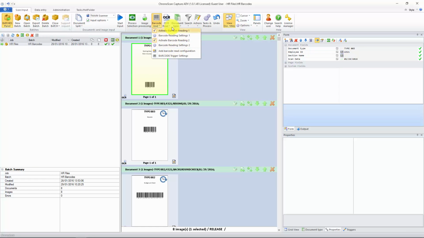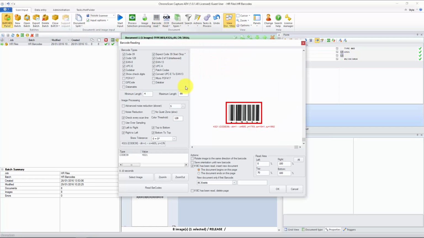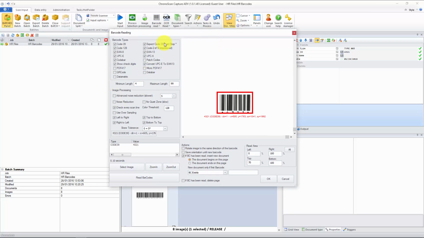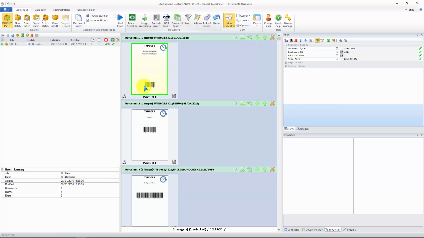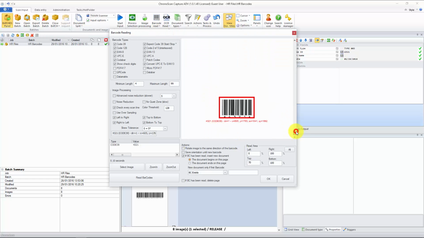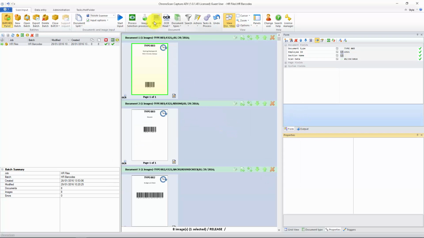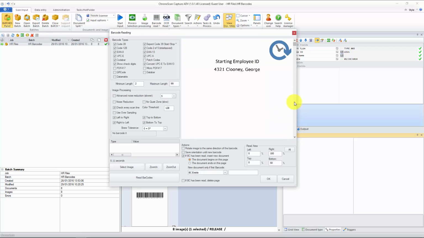As you can see here, we have two barcode readings, and the main difference between them, they are the same. The only difference is the read area. Since we have that first barcode here on the bottom, and then we have the other barcodes on the upper half of the page, we have the first barcode reading only capturing the employee ID barcode that is down here, and the second reading is the same, but you can see that barcode is not read.